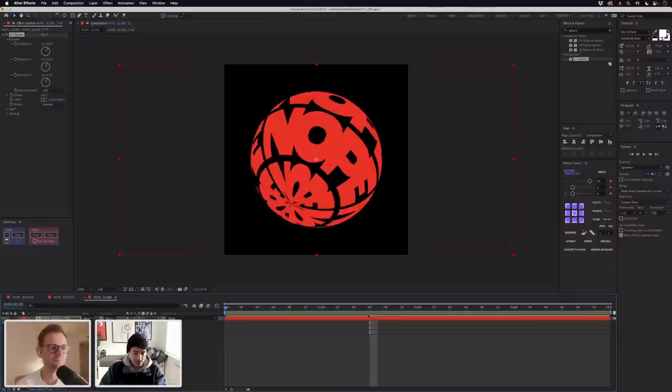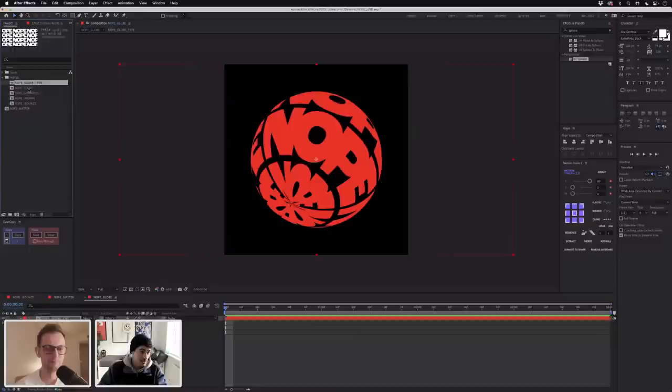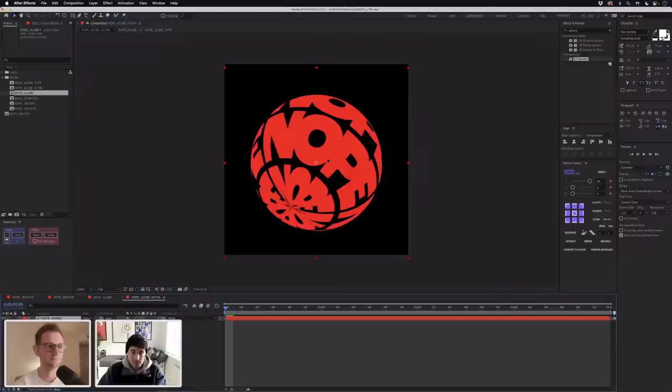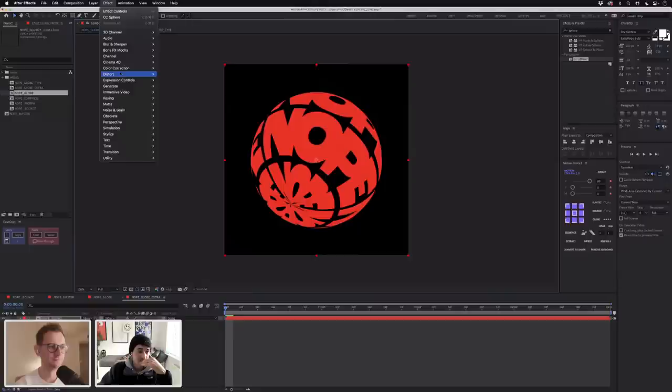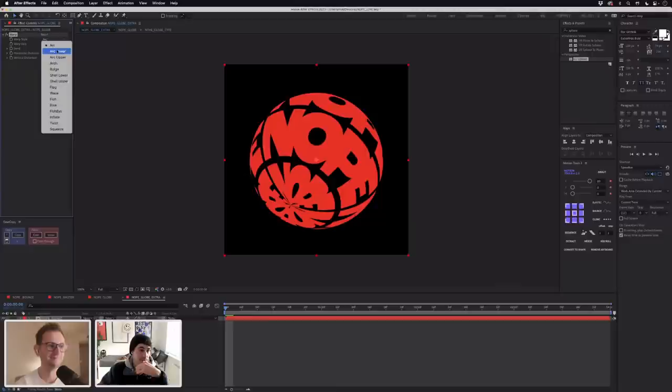And with these kind of things, I always like to just see what else you can do. So this is just off the cuff, I don't know if any of this is going to work, but if I'm slinging this into another composition, I sometimes just go to Effect, go to Distort and Warp, and just start to see if some of this might work or it might not. You just start to play with these other effects that are in After Effects.